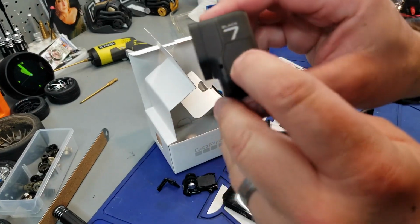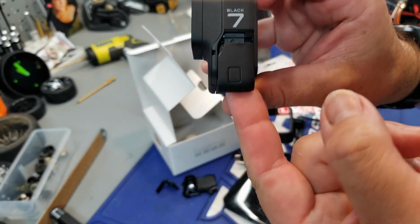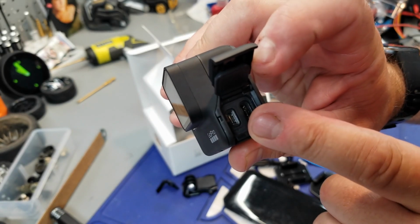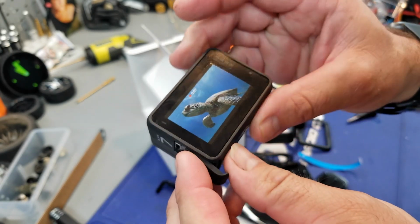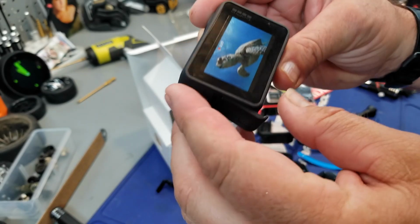Behind this door right here, you want to press on that button, slide down, that releases the battery door. That is for your USB-C charging and also an HDMI mini out, which is important. This is just a peel-off screen protector. You don't need this on here.